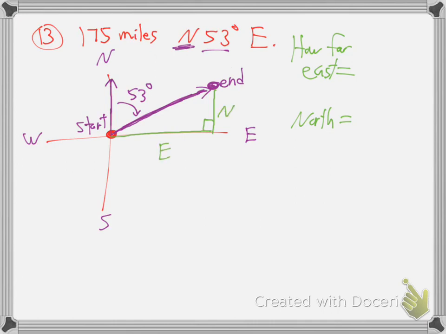Because we headed off sort of diagonally, but that means we covered some eastern distance and we covered some northern distance, didn't we? We went northeast. So how far to the right did we go? And how far up did we go? We went right and up. How far east? How far north? That's what they're asking. All right. Am I good? Probably that's the hardest part. I think once you got the triangle, you all can do the trig from there.